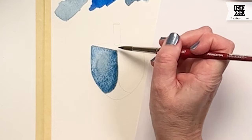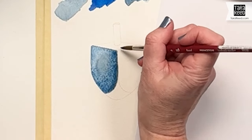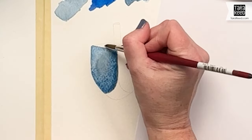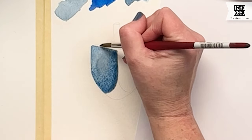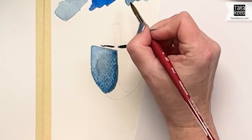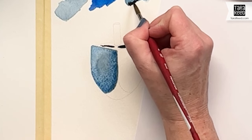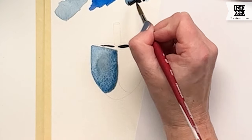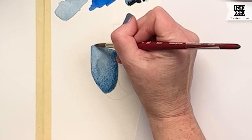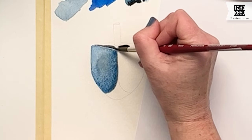Now this top section is going to be a lot darker. So I'm going to work just with this straight Payne's Gray and kind of full color. But the most important thing is if I don't want it to bleed down into this, I need to not touch that top edge because here's what'll happen. So because this is wet, if I put more next to it that's wet, see how it just bleeds right up, which sometimes you want. That's great when you're putting trees into a background, but it's not what I'm looking for on this dreidel. So I'm going to be really careful to get close to that line, but not touch it, hopefully.